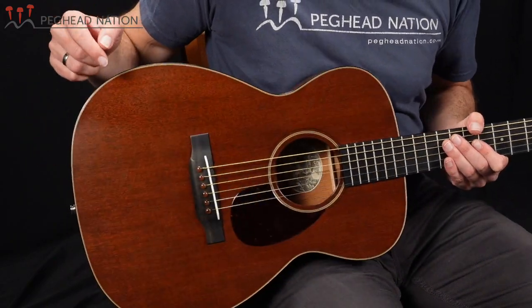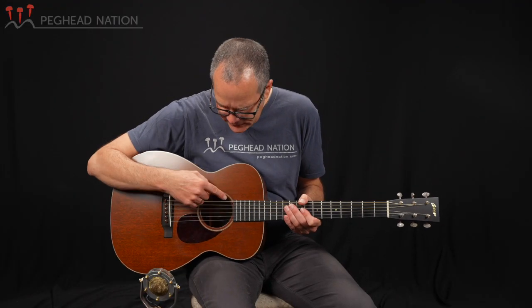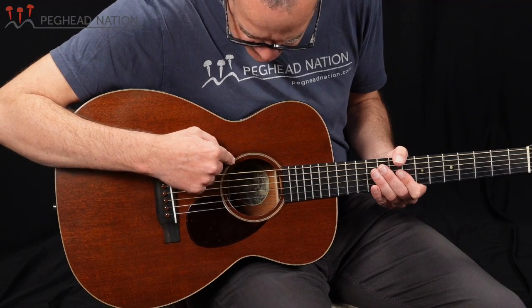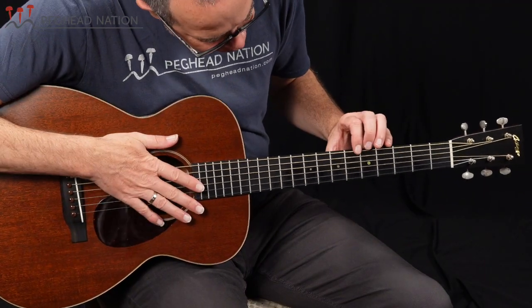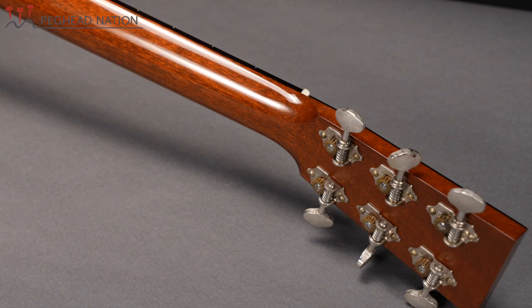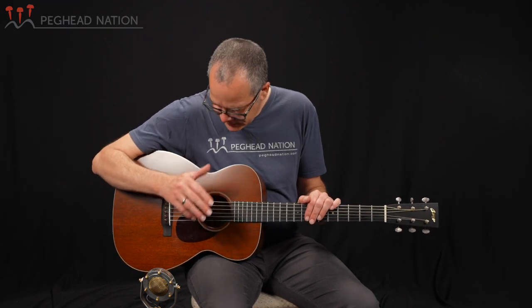kind of a basic two-layer purfling, a relatively simple multi-ring rosette, beautiful in black and white, and what I'm assuming is also mahogany in this little center strip right here. A small teardrop OM style pickguard, and ebony fingerboard and bridge, of course. Simple dot fingerboard inlays, dots on the side, Waverly tuners, and as is the case with any Collings guitar that I've ever held or played, the craftsmanship is just really superb. All the fit and finish is really as close to perfect as you can get.